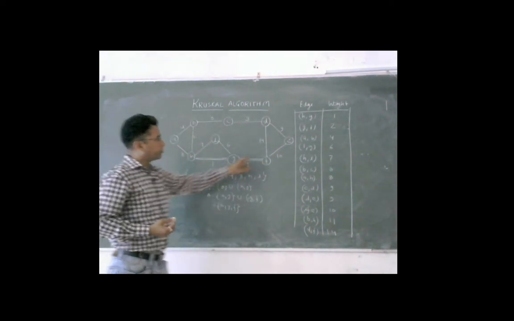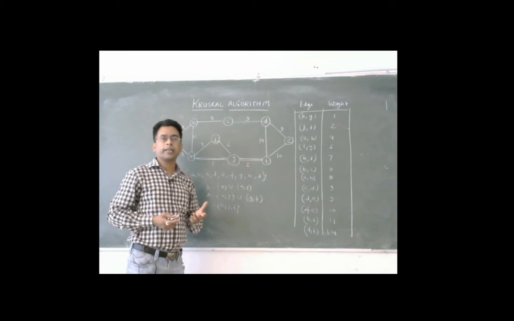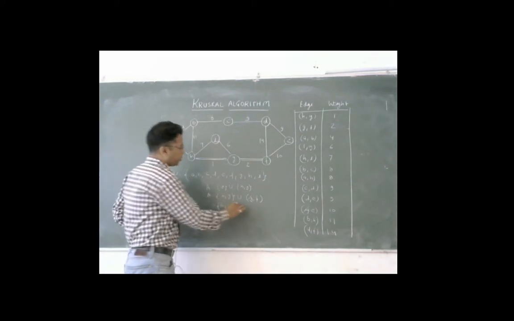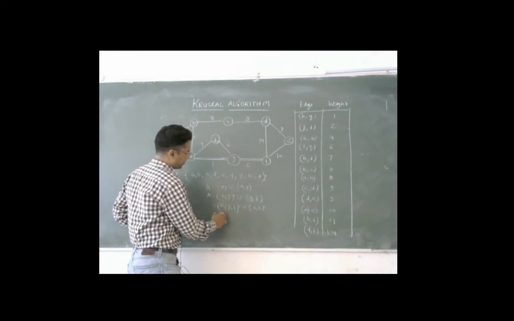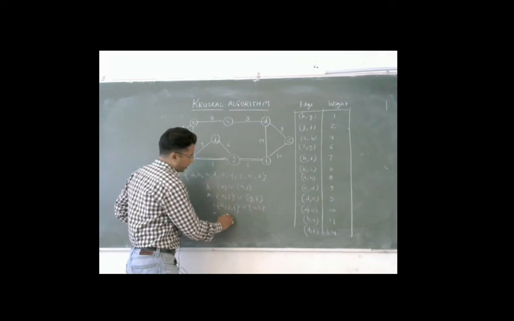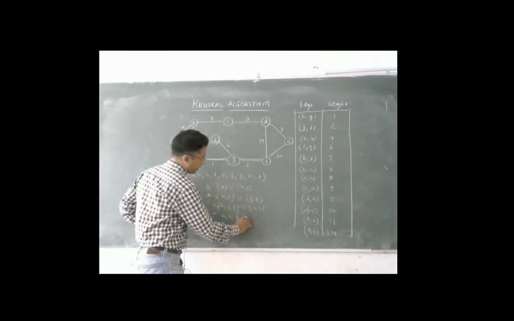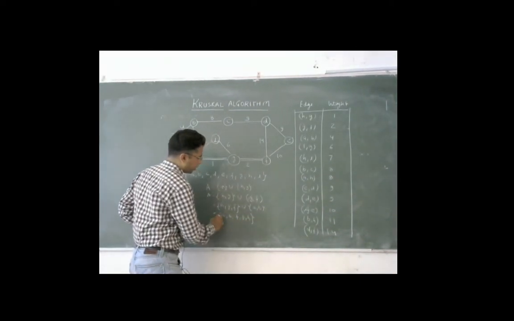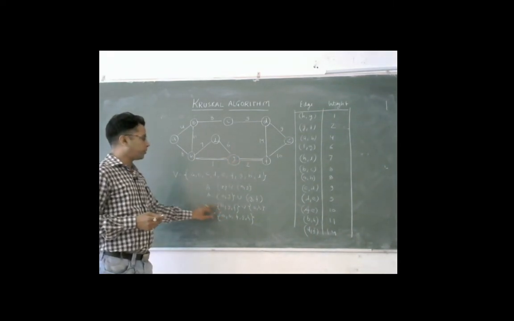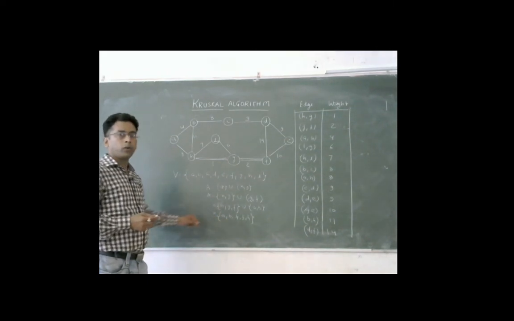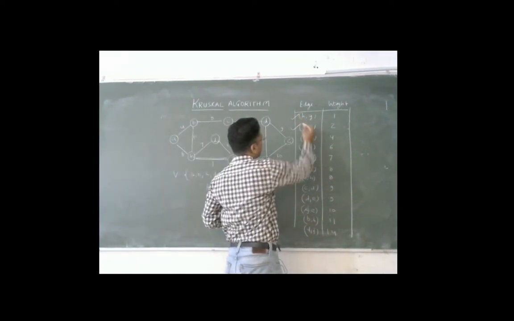After this, the third edge is AB. The edges may be disconnected also in Kruskal. It is allowed. Now we shall perform a union over this AB. Now the set would become A, B, F, G, H. I am writing this in order to check whether we have got all the vertices or not. Now this is covered, this is covered, this is covered.